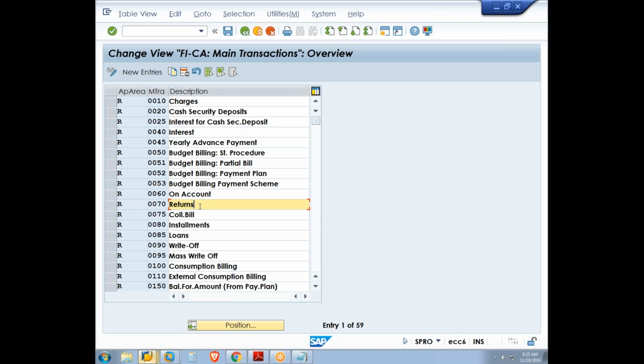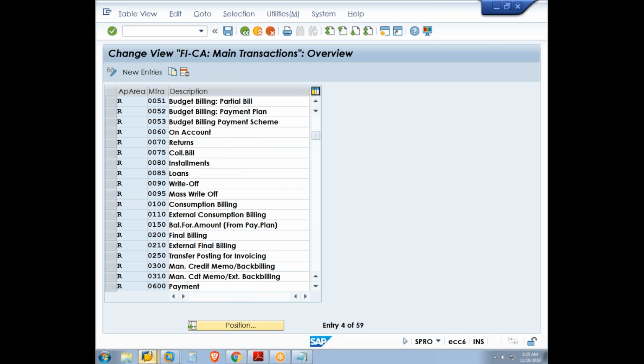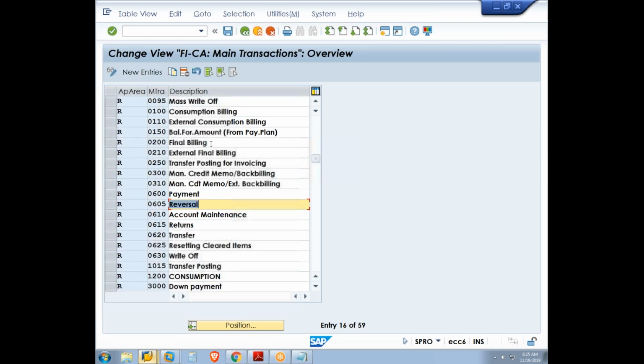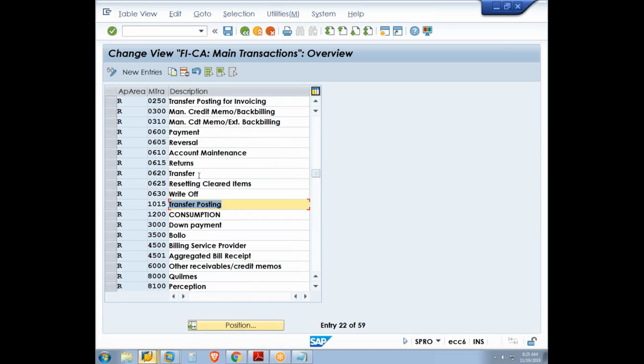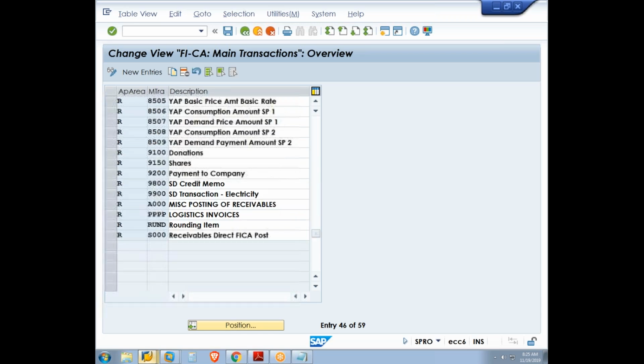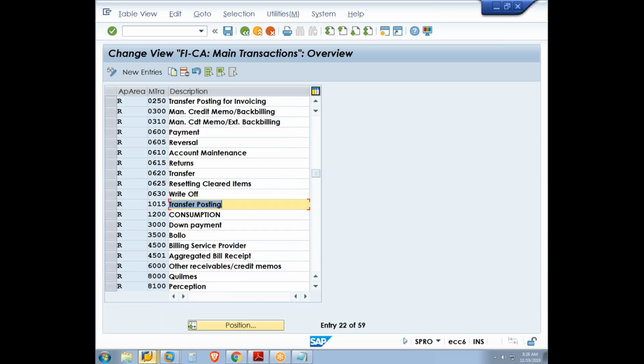So there are so many main transactions which have been given, and if you look at the definitions, they are very process oriented. Some of them have been assigned to internal sub transactions, internal main transactions. Similarly, for collective bill and manual billing you use 0300, and move-out billing is 0200. In the case of a payment plan in IS-U, you use 0150 for carry forward amount. Account maintenance is 0610. So many things have been defined here by SAP, and we can use them wherever some application specific posting is happening.